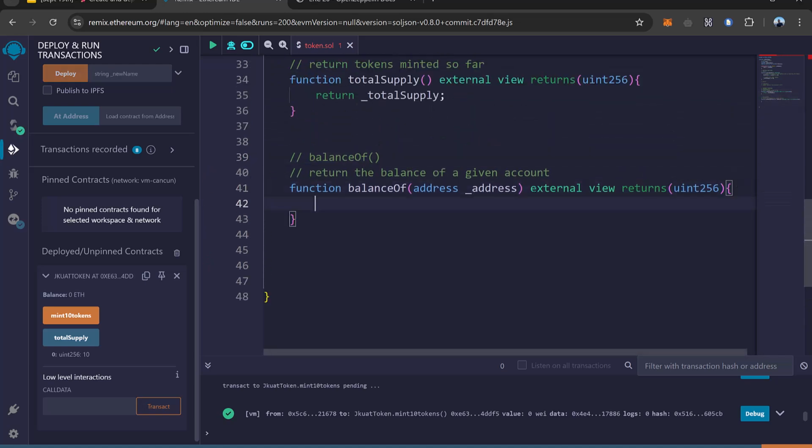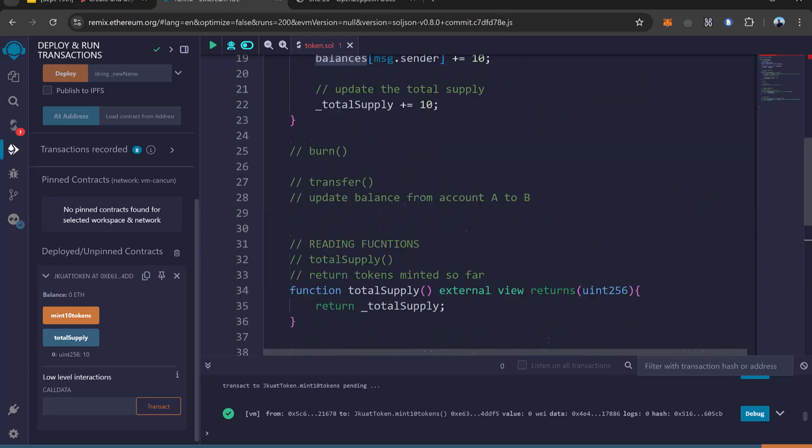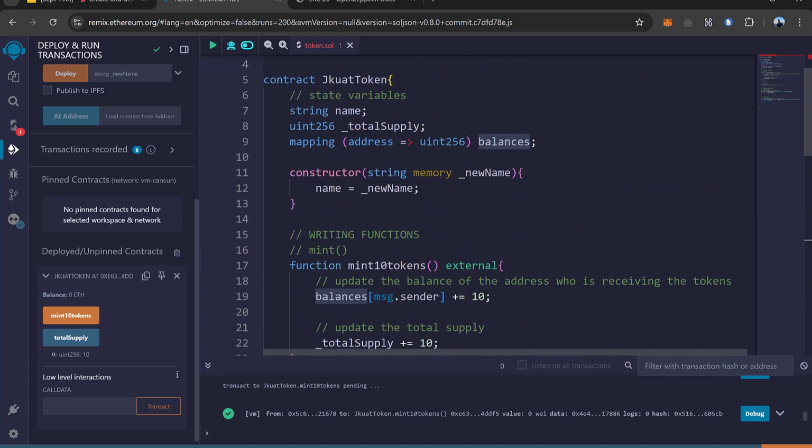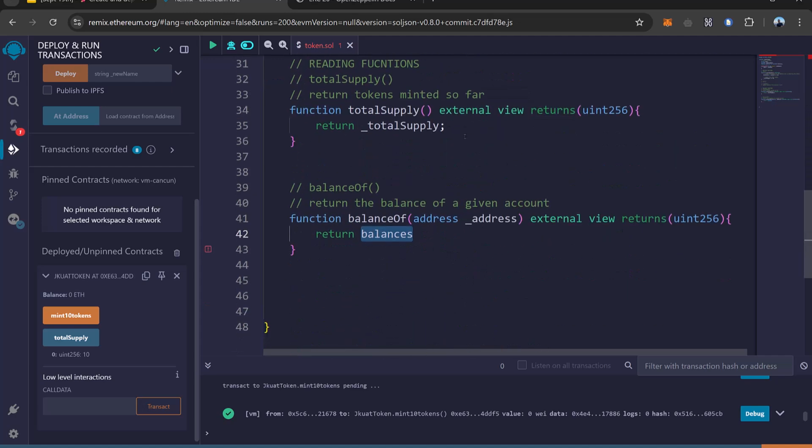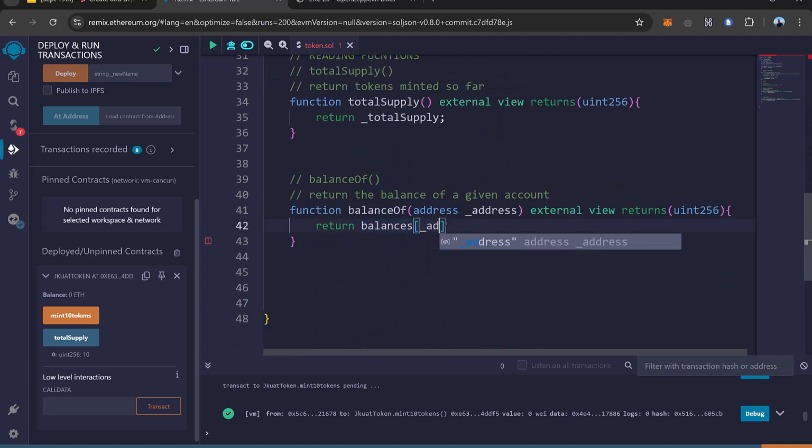So this balance of will return the balances. Remember that these balances are the mapping that we have here in line 9. So we are going to tell me the balance of this given address that I'm asking you for, and that will return the balance.